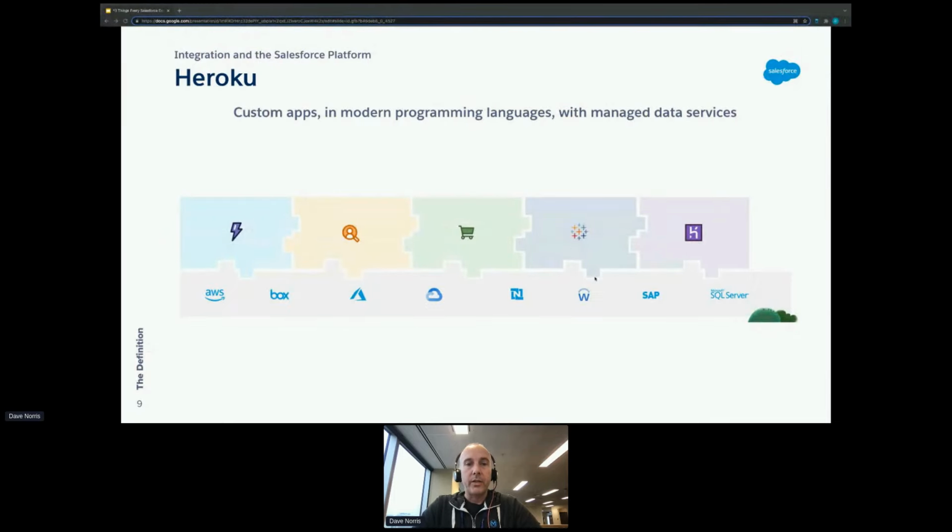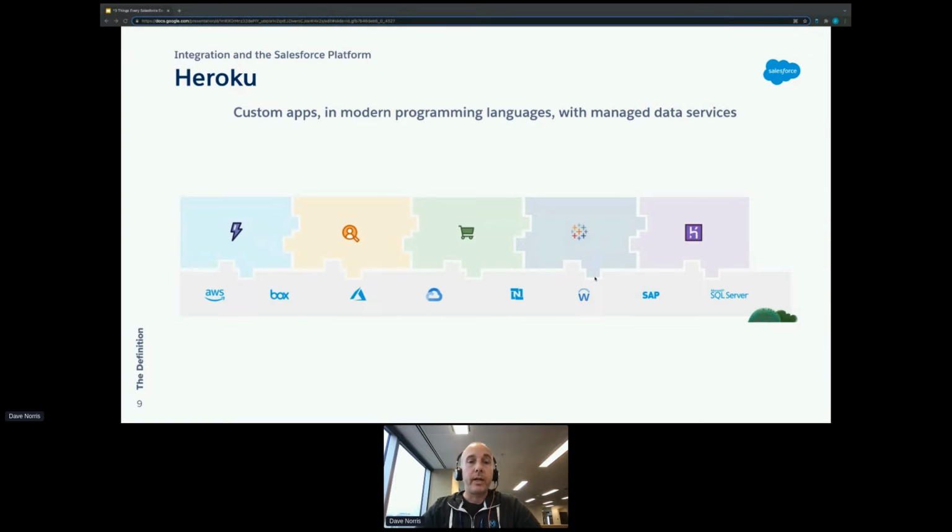So custom applications in your enterprise, or net new ones, requiring the full elasticity of B2C scale, but still using those modern programming languages that developers are familiar with, like Go and Scala and Ruby. You can use Heroku to host those applications, but also their corresponding data services. It's fully managed infrastructure that you can scale vertically and horizontally.